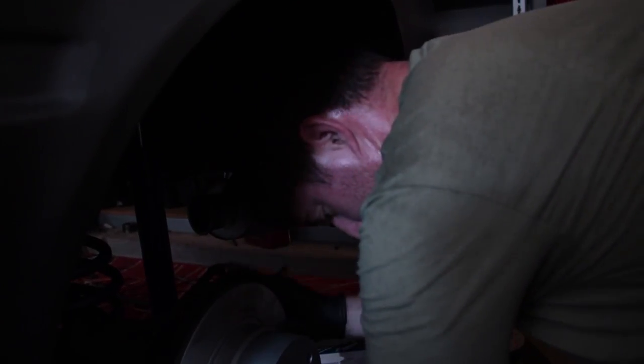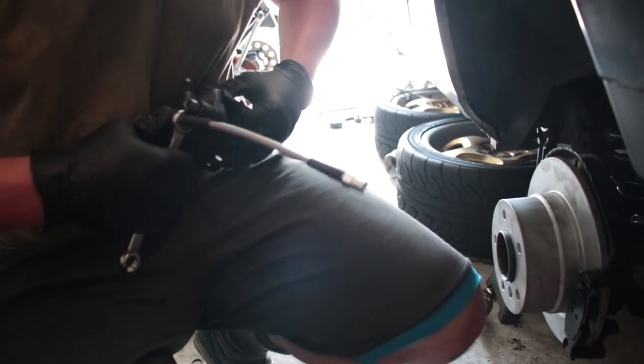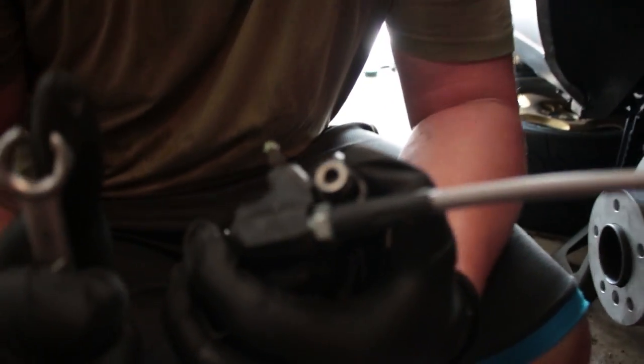Maybe the worst lighting in the history of lighting. What do you got going on there? Attaching them calipers. So you can put the brake pads on and then take them off again, right? Yeah, because somebody wanted to put the pads in before he took the carrier bracket off. I don't know why they don't go in. They're fit. The 916s. Yeah, that's what I was using on the front. So you want to tighten them up, making sure that they're flush as much as possible, or else you're going to get a leak.